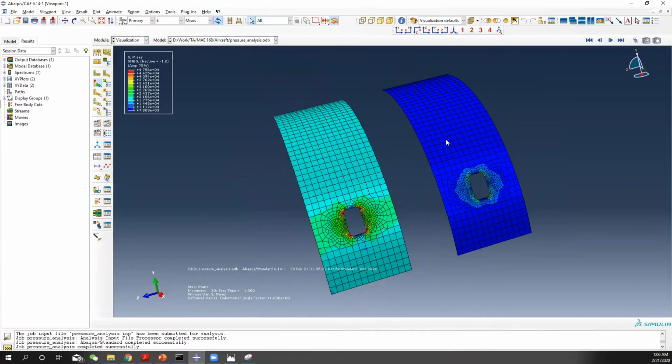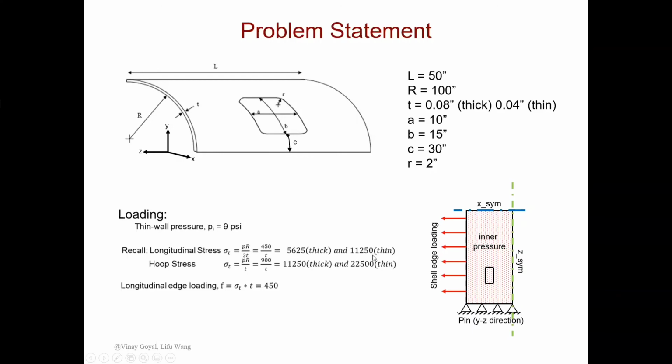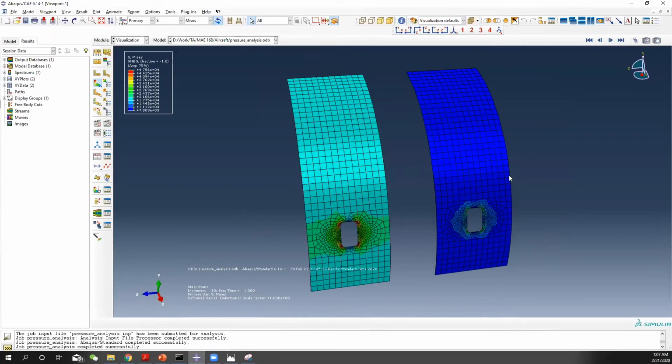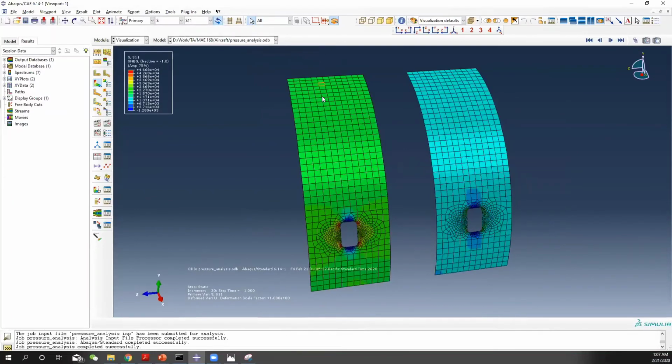If you don't remember which is thin and which is thick, it's very easy to see. This one definitely has lower stress than this one, so the higher stress must be the thin wall. Recall the formula: thin wall always has larger stress than the thick wall. So this is thin, this is thick. One thing we want to check is S11, the in-plane stress.